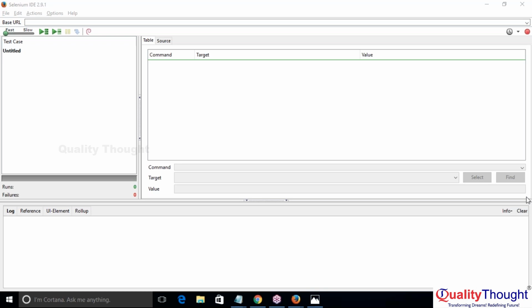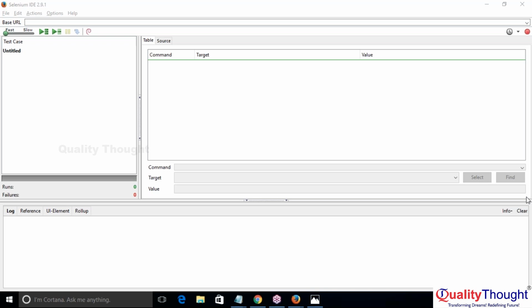Due to that reason, we have a very good feature in Selenium IDE, which is nothing but record and playback option. Just we are going to record, automatically the code will be displayed in this command, target and value.